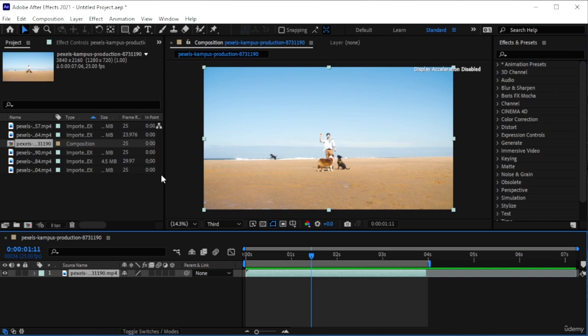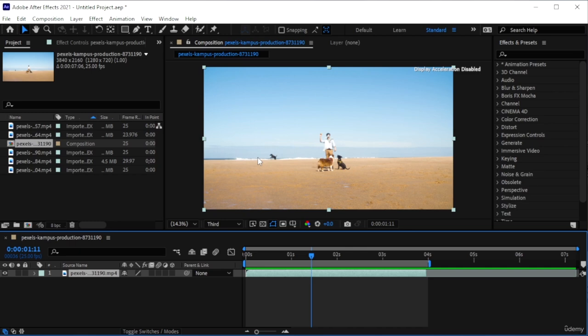For example, if I selected this dog and I ask After Effects to perform the Content Aware Fill, it's going to look around the selection, which was here, and it's going to replace this dog with these little waves. So that's how it works, and it's a really cool feature when it comes to videos because we all have that random object in our footage that we wish we didn't capture. But as of 2019, there was a new tool introduced to After Effects, and that tool allows us to fix the issue and for us to not deal with those unnecessary subjects in our footage.